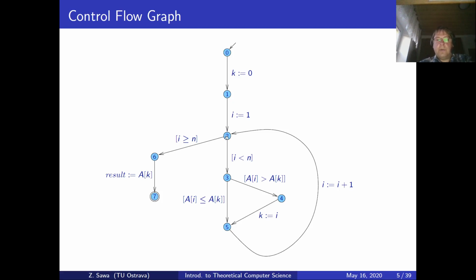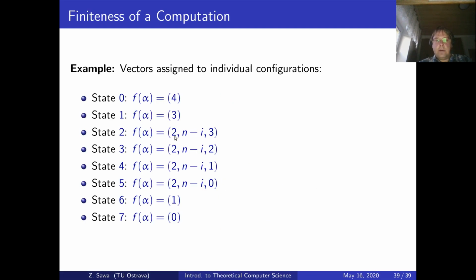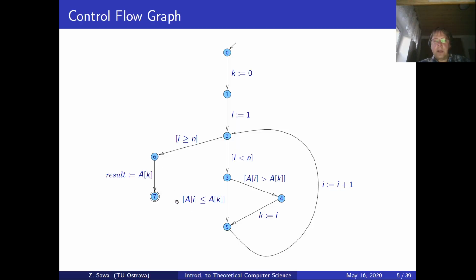And from this state to this state, from 2 to 6, this 2 is decreased to 1. So these values are not important because 2 is decreased to 1, and from 6 to 7, 1 is decreased to 0. In fact, the only transition we have not considered so far is this one, and this is probably the most complicated one to check that this really decreases the value, because the value of I is modified, and we compute for state 5 and state 2.